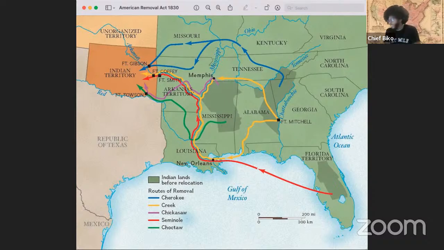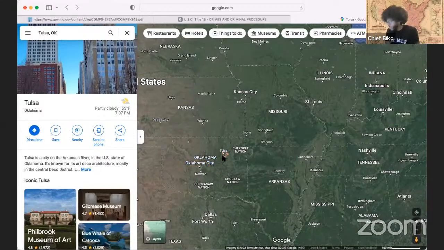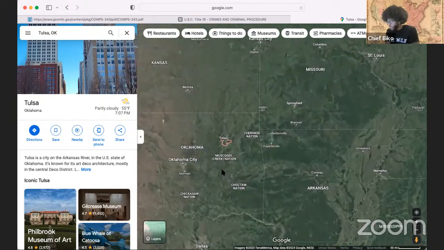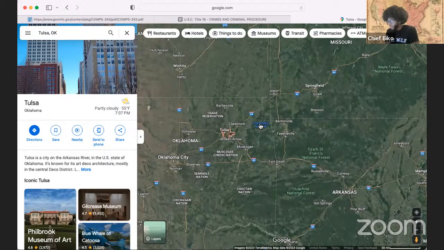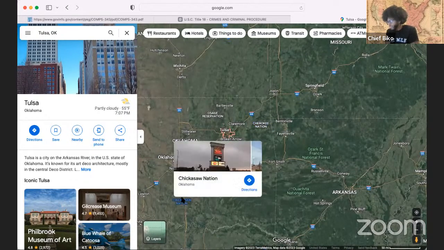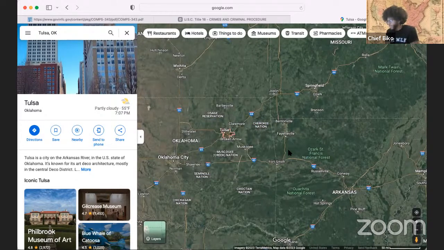And I was just trying to look up to see where Tulsa kind of landed between these areas of where they are now classifying as the Cherokee Nation. So I definitely want to just kind of show that, because I think that'll speak a lot into what you kind of stated there too, Chief Alligator. Let me see here. So if we take a look here, we got Tulsa, Oklahoma, right there. But then as far as what it's surrounded by, Cherokee Nation, Choctaw Nation, Chickasaw, Seminole, Creek.